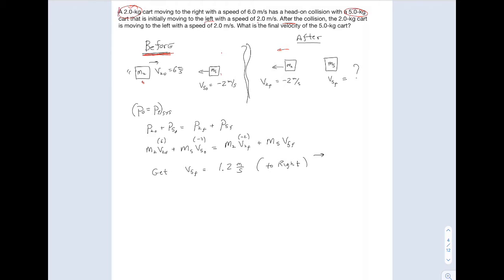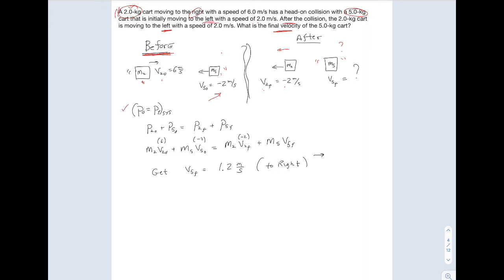Okay, so going through the problem, they say number 2 is headed to the right, so I wrote down a V2 initial. The second one, number 5, is headed to the left, so I wrote that on my diagram. Initial velocity of number 5 is -2. It's headed to the left. In the after picture, it tells me that the first one heads to the left, so V2 final is -2. Just using a regular coordinate system, left is negative, right is positive. And they want to find the final velocity of the 5 kilogram one, so we have no idea which way it's moving.